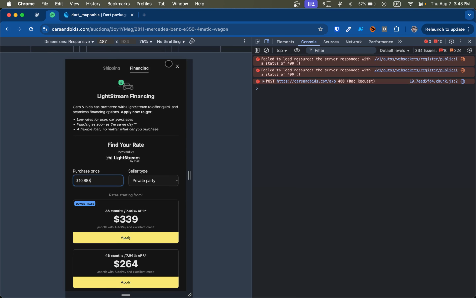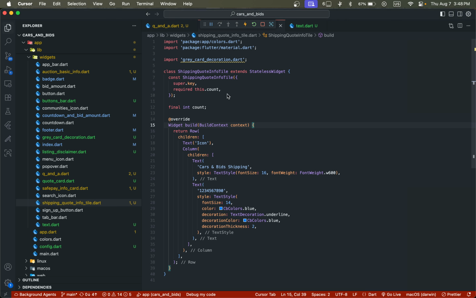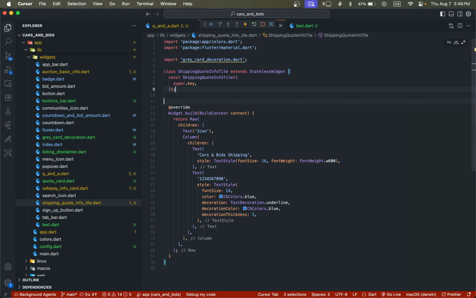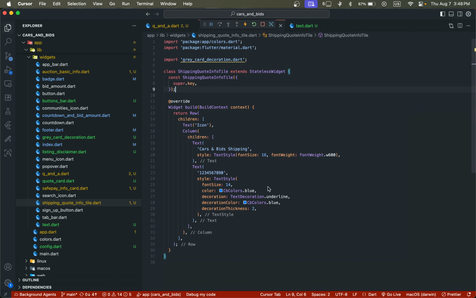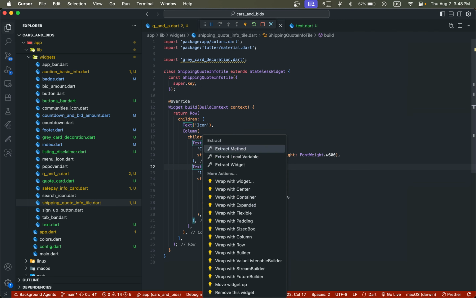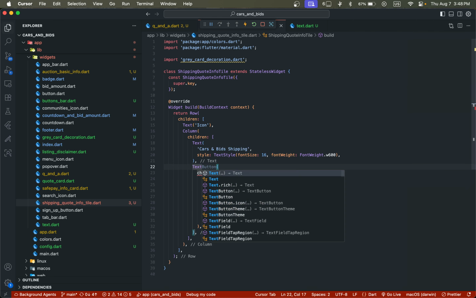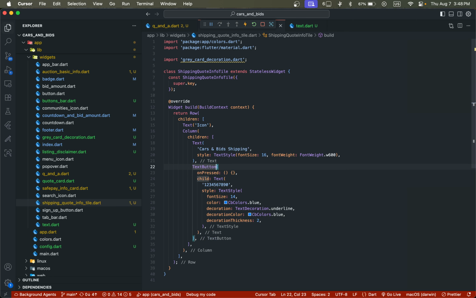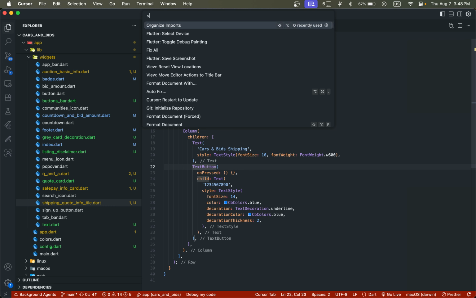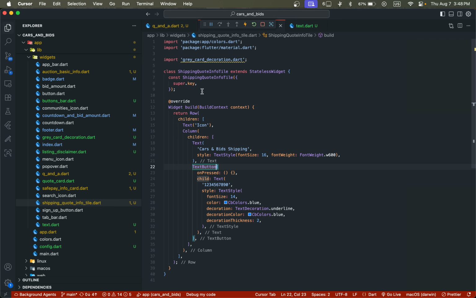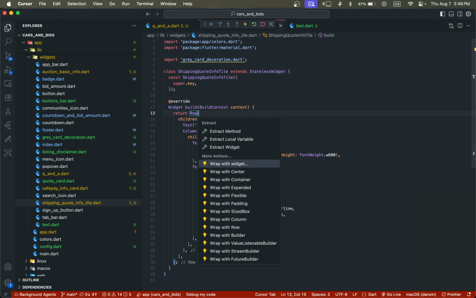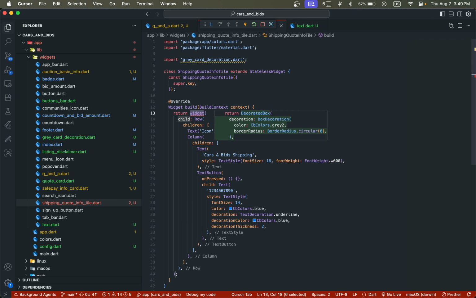I guess this is for general, so we don't need to pass an onTap. We also need to wrap it with the gray card decoration. Also give it some padding.